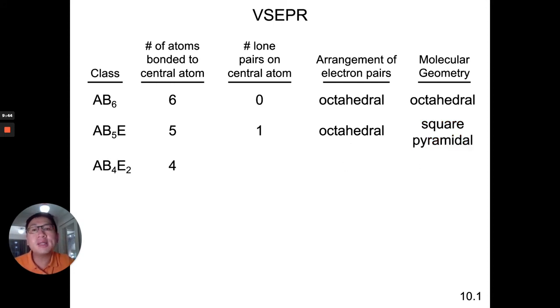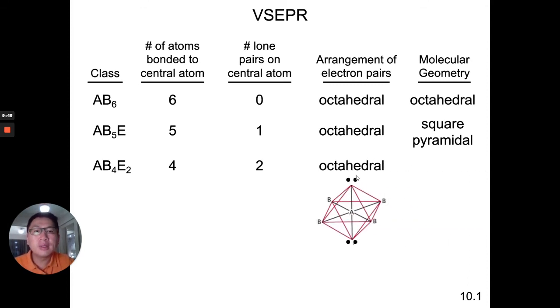If you had 4 bonded atoms and 2 lone pairs, the lone pairs are 1 on the top, 1 on the bottom. What you have left is an atom here, one there, there, and there, you have a square planar. In fact, that's the name. The shape of the molecule is called square planar, where you have a center atom surrounded by 4 atoms all around it, all in one plane, and it makes a square planar.